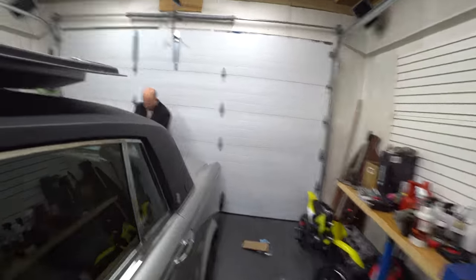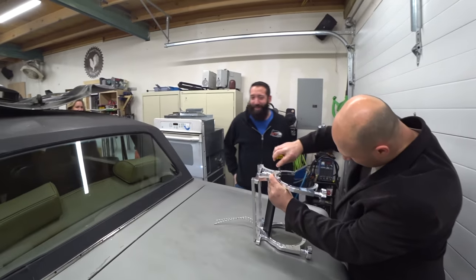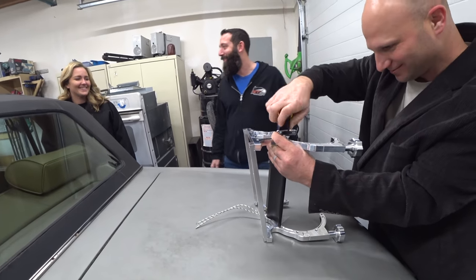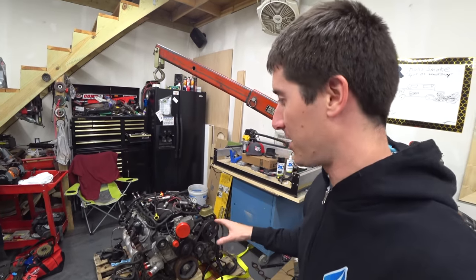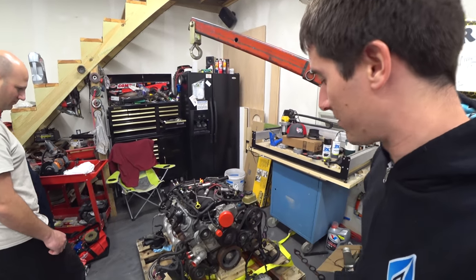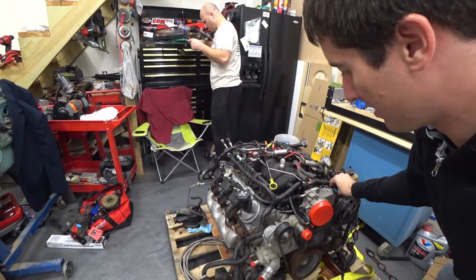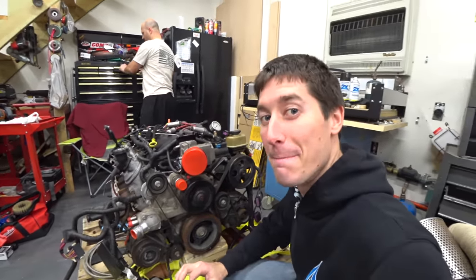You know what sounds fun? You got it mounted on the trunk right there — wouldn't that be awesome, actually, until we get pulled over? 'You guys transporting hazmat?' We're not using this wiring harness — I'm not going to tell you what we're using yet, that's for a future video. But for now, it's time to get the factory harness off of this engine. All we got to do is spend a couple seconds here stripping this thing down and getting off all of this bracketry and upgrading big time.